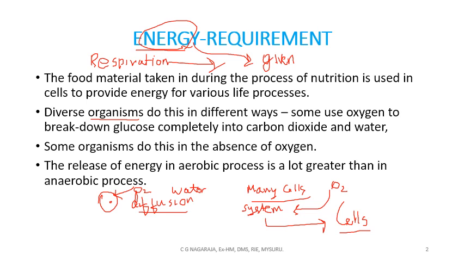All organisms respire, and for that, they require food materials. Food materials normally come in the form of glucose. We shall study that. And some organisms use oxygen. As I told you here, some organisms use oxygen and some organisms do not use oxygen. There are two types of respiration, one with oxygen, another without oxygen. We shall study that in greater detail.